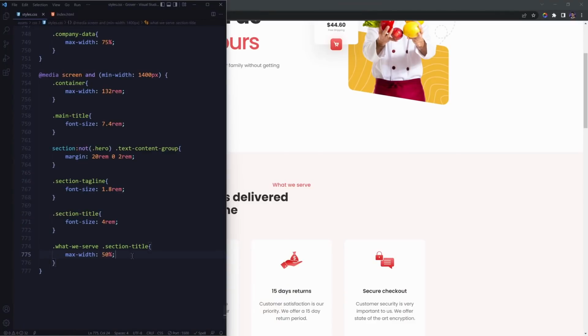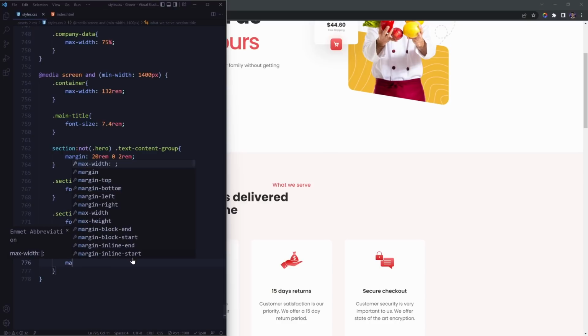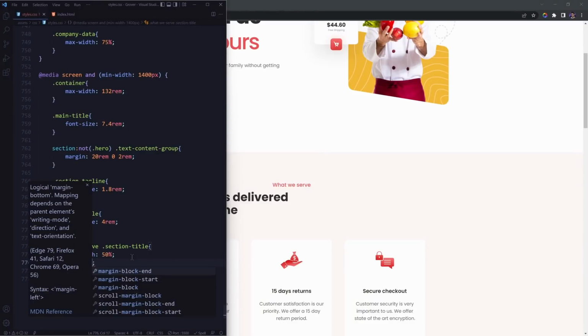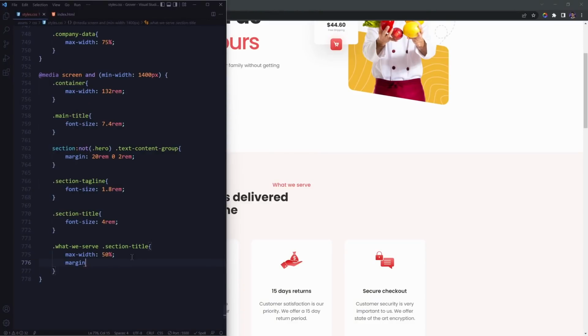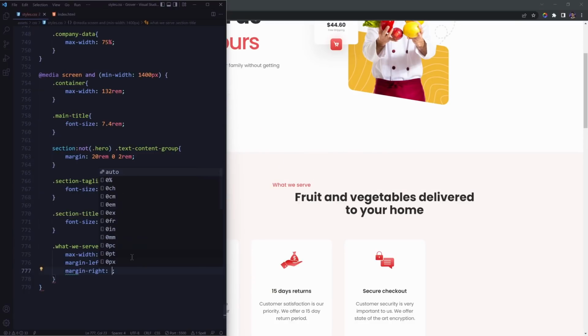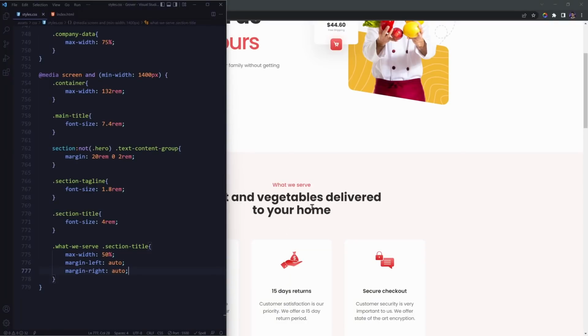So let's go take care of that right now. And what we can do now is say that the margin left, auto, and then the margin right, auto as well. So it's going to bring it back to the center.